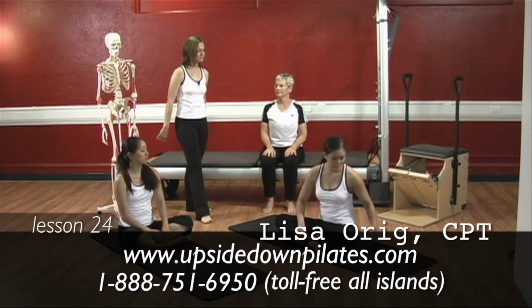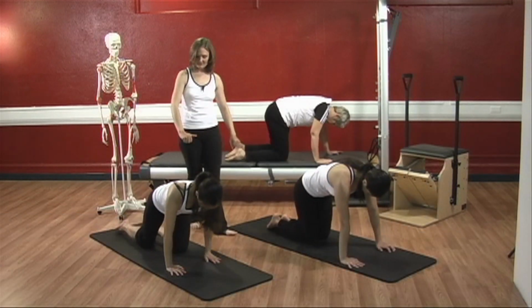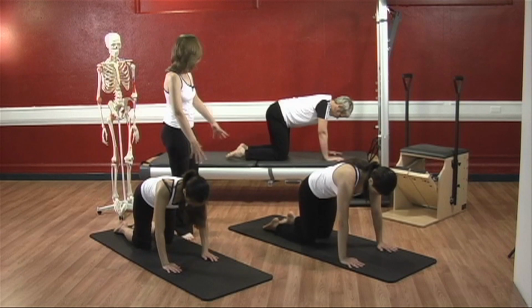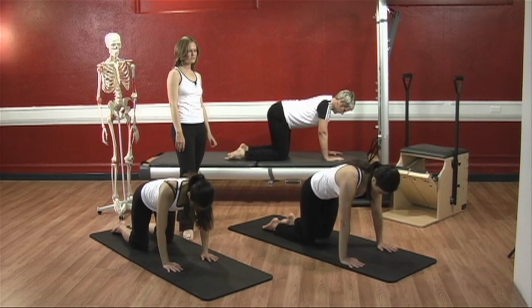So let's go back onto all fours. Again, keep your shoulders wide and your elbows gently bent so that we're not hyperextending and we have this strength and support in our shoulder girdle. Here we go. We'll go to the right first.